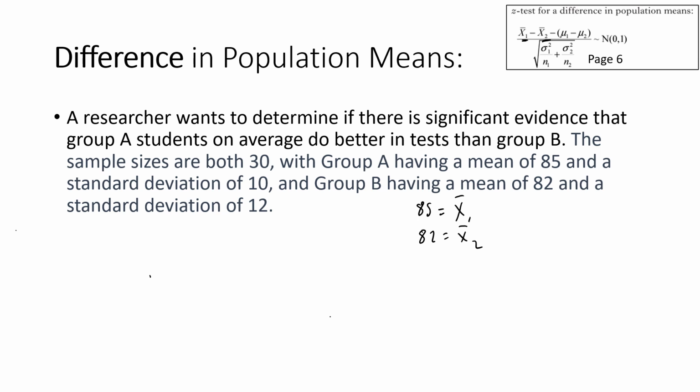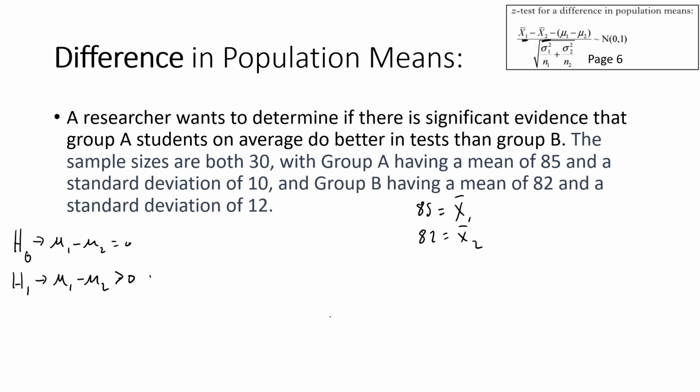Next is our hypothesis, which is, I do an arrow this time because what we're doing is mu1 minus mu2 is equal to 0. So if I had a minus instead of an arrow, it'd be a bit confusing. That's why. We're doing mu1 minus mu2 is equal to 0 because we're assuming there's no difference right now. That's the common belief. What we're trying to prove is that there is a difference. So mu1 minus mu2 in that case would be greater than 0.